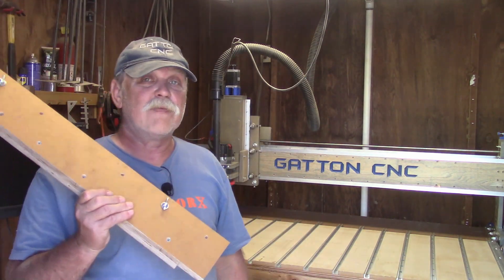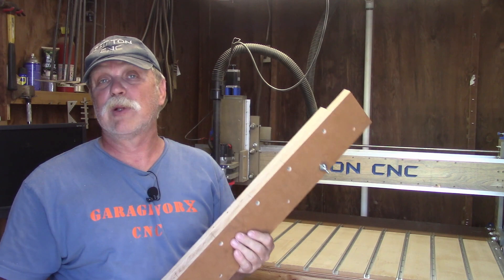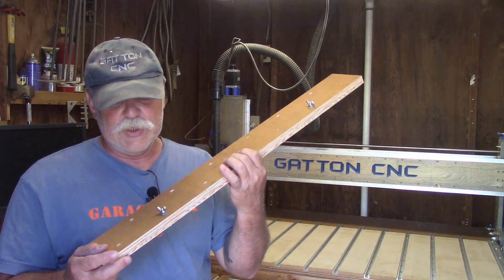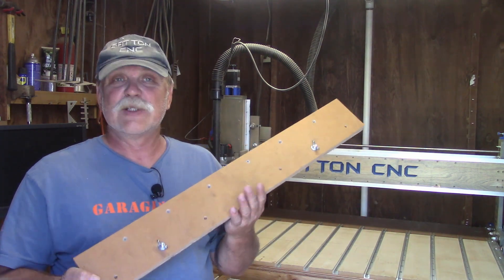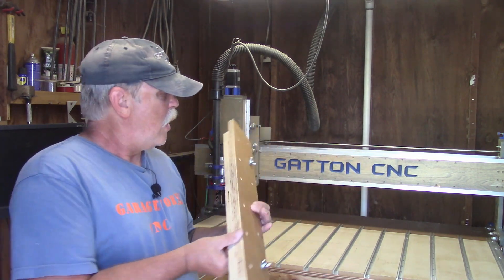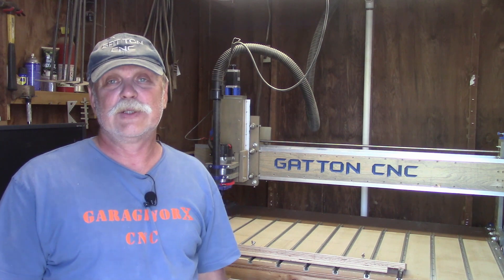To do that, I use this little jig here. It's one of the first jigs that I made for my Gatton CNC when I got it finished. It's a very simple project that can be made with scrap plywood or scrap MDF — I probably wouldn't use solid wood — and it'll only take an hour or so to build. There are no drastically important measurements; nothing specific. It's just a quick, simple alignment jig that you can mount to the T-Track on your CNC table to make absolutely certain that your material is square to the table.